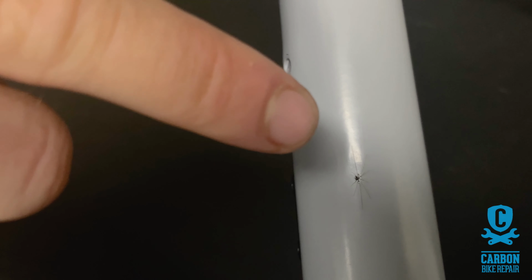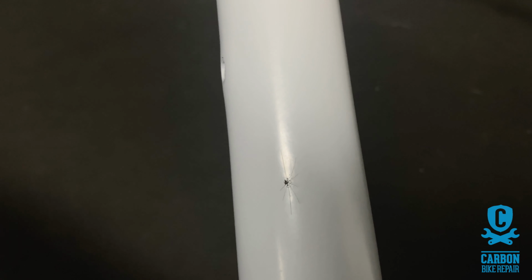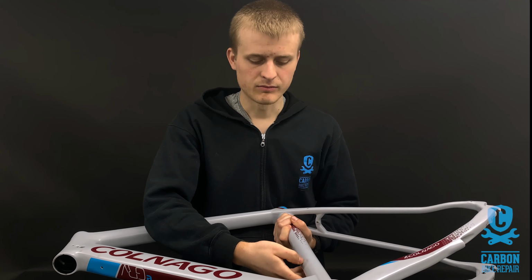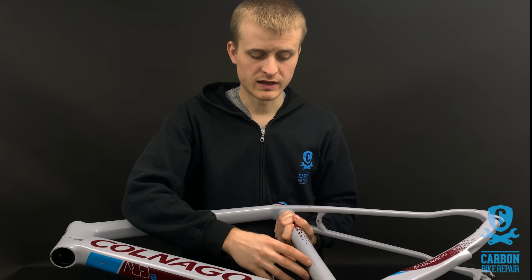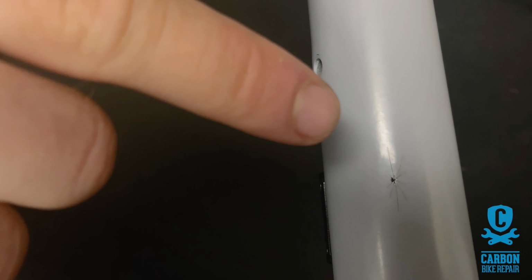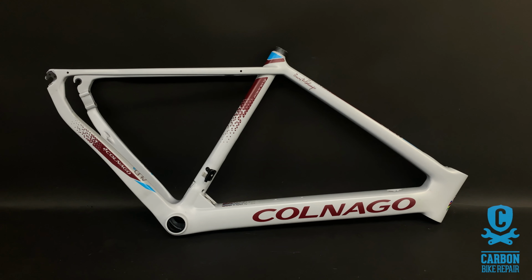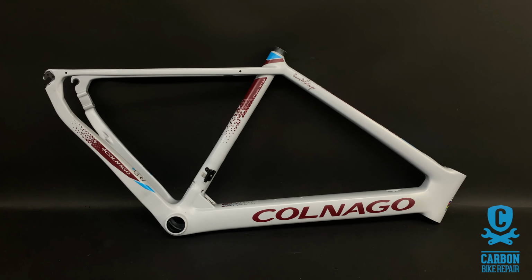The shop were pretty confident it was just paint. It doesn't feel like there's any delamination on it. It's not soft anywhere. It doesn't appear to have any impact marks or fracture lines, because the lines here look quite neat. So they wanted to send it to us anyway to restore the paint, but also to check it out. And we've now got it, we've checked it out, and it is actually a small fracture.